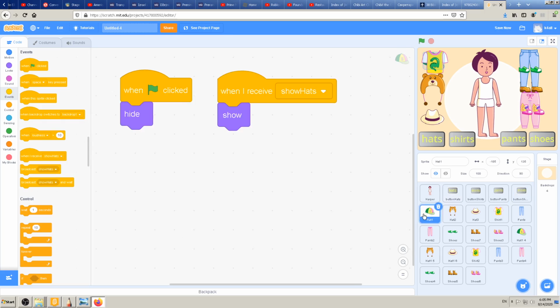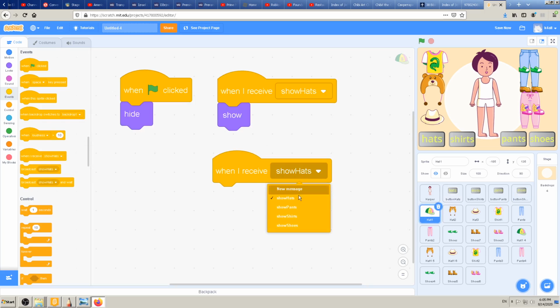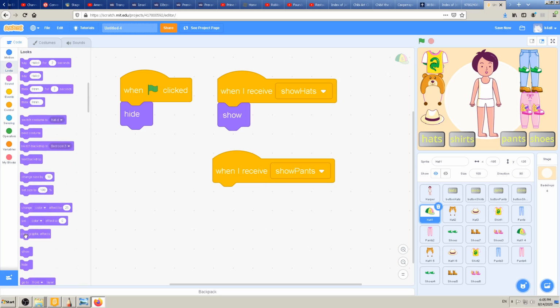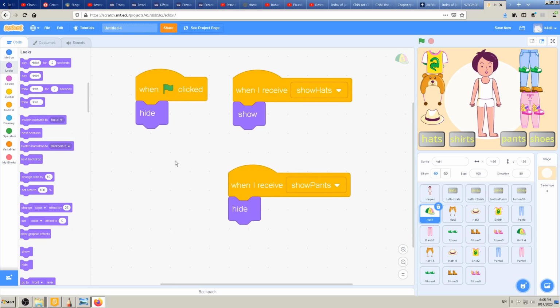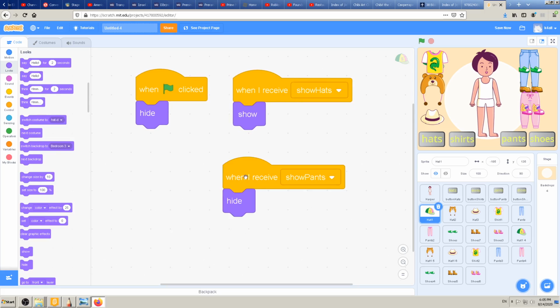Why not? Can I do this? Can I say, okay, when I receive show pants, hide myself? Because I want to show the pants only, not the heads. Hide the head when the show pants is active. Let's try that.